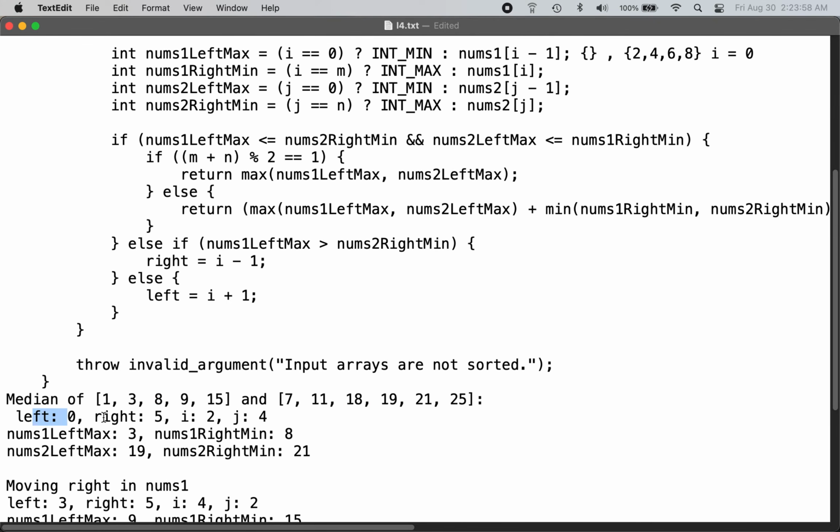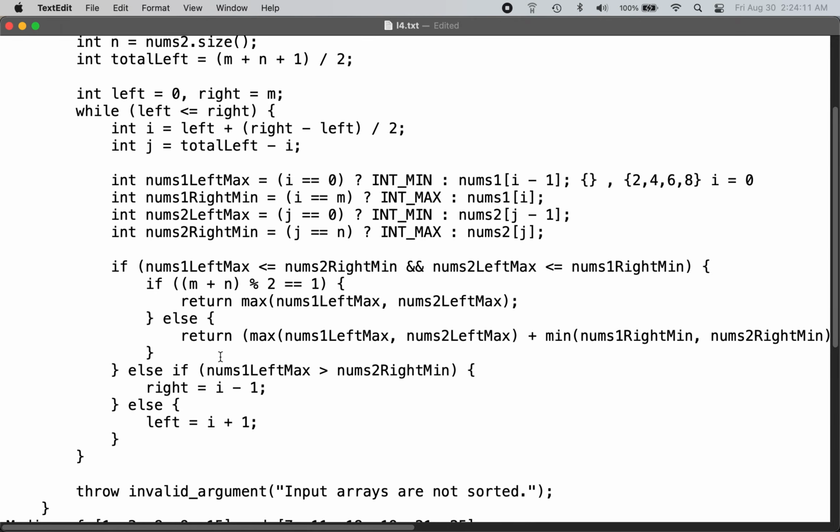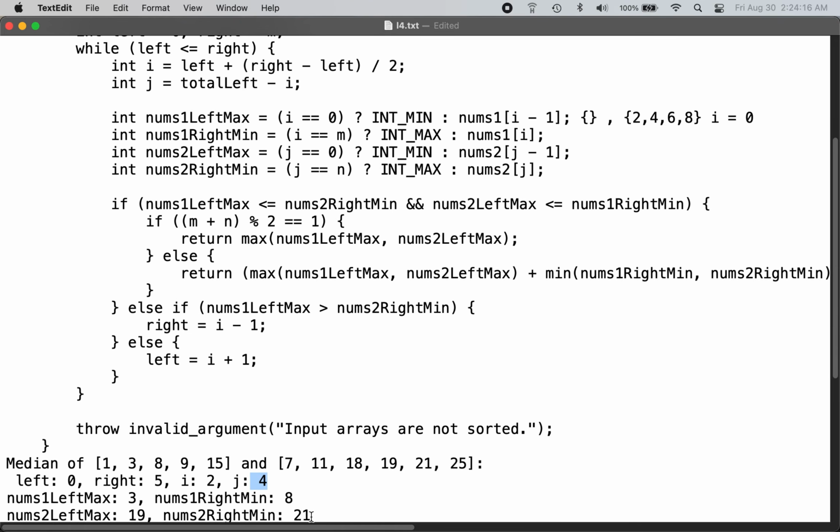So left starts off with 0, right starts off with 5 because m is 5, and i is 2 and then j is 4. Total left is 11 divided by 2, which becomes 6, because 5 plus 7 is 12, divided by 2, that is 6.